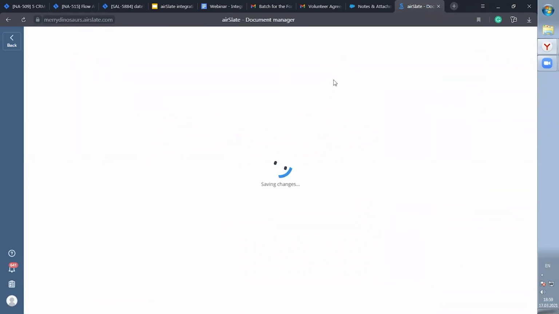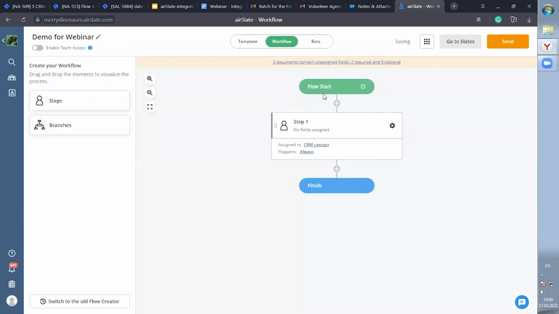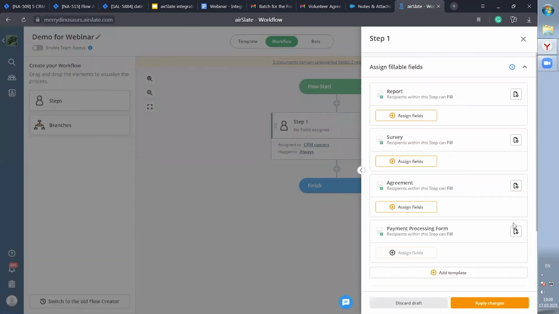So now we'll go back to the workflow and we'll take a look at the workflow steps. Since this particular workflow that we're working with is very simple, the workflow is also really simple. It's just the step to send it to the person who needs to interact with it. But it could be more complex with steps, branches, approvals, and so forth.